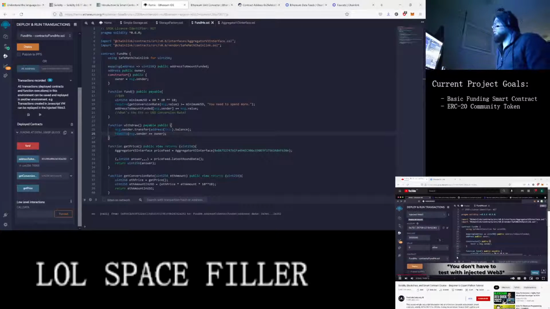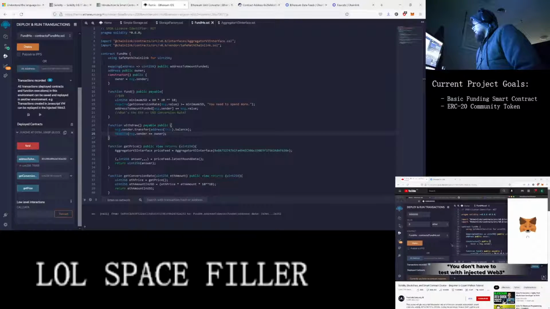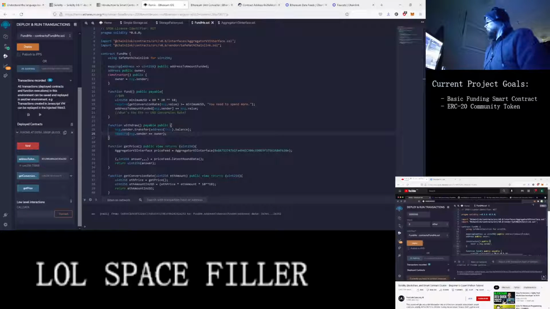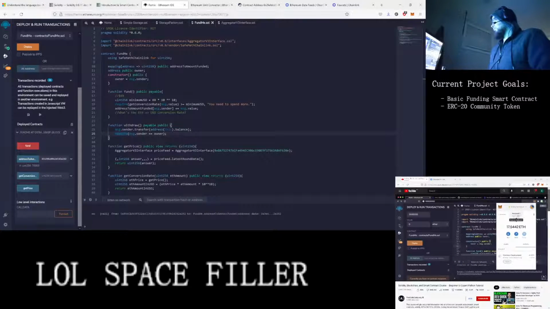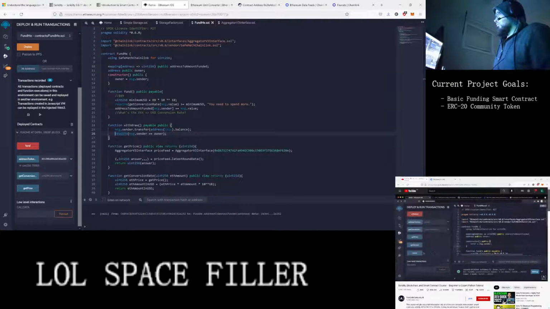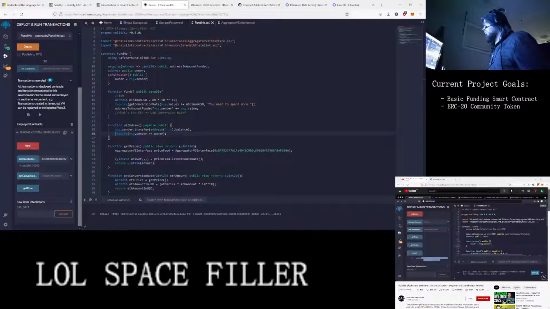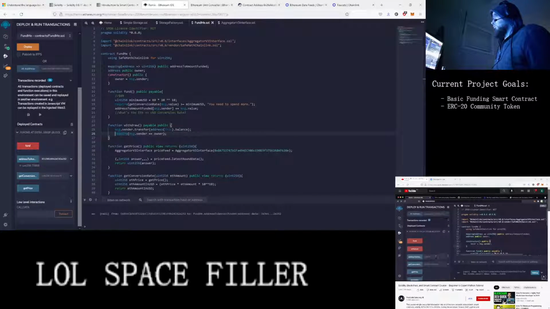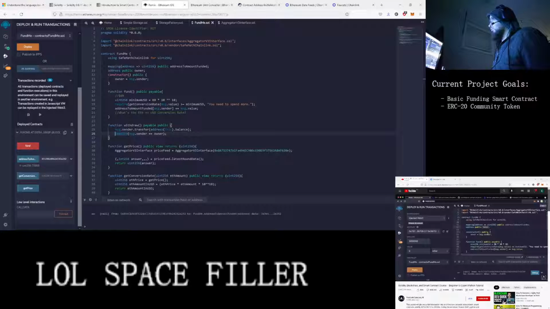We can even try this with an injected Web3, deploying this. And the owner should be this 0x757, etc. address. Let's go ahead and look at FundMe, see the owner, and we do indeed see the owner is us. Okay, great. Now we have an owner.